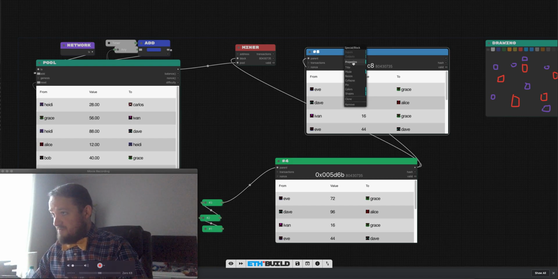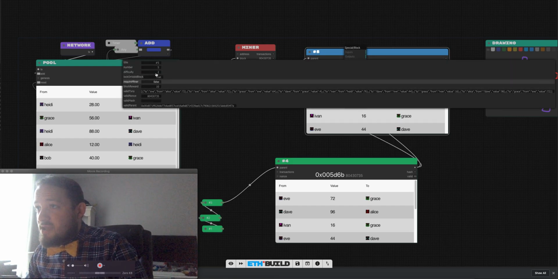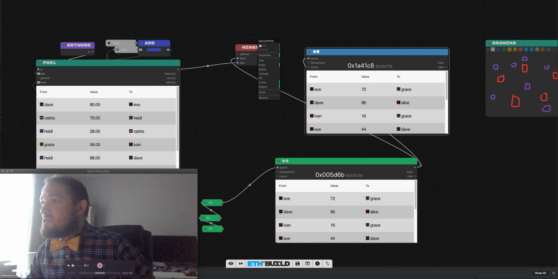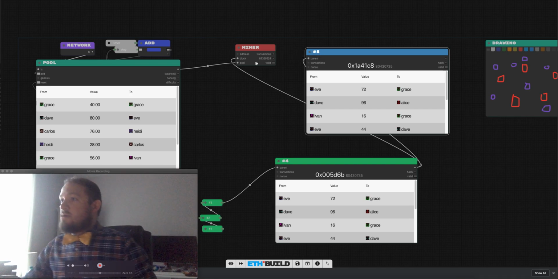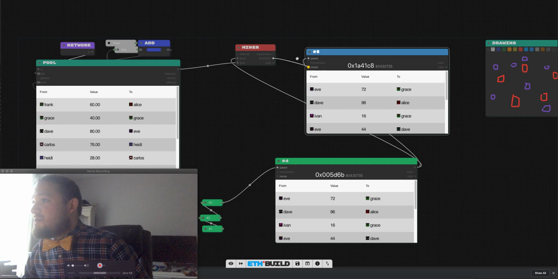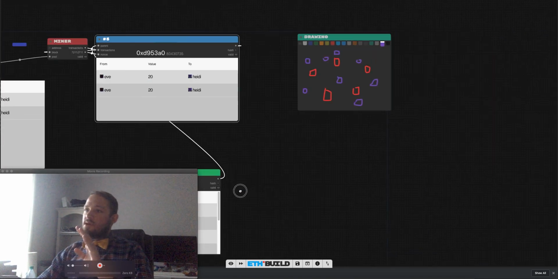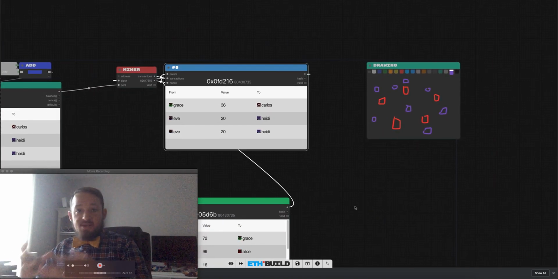So now we're on to block 5, and we'll say the difficulty is now 3. All right, and I think we need to change our miner's difficulty too. Yep. Okay, so now he's chugging away, trying to find it, and we'll wire that block back there. There we go. Okay, so now we've got this guy trying to mine this block.